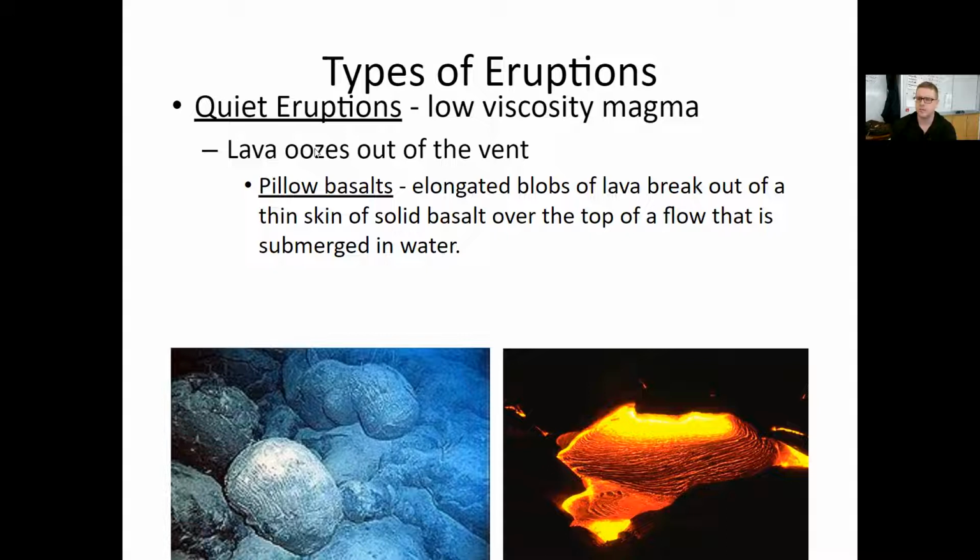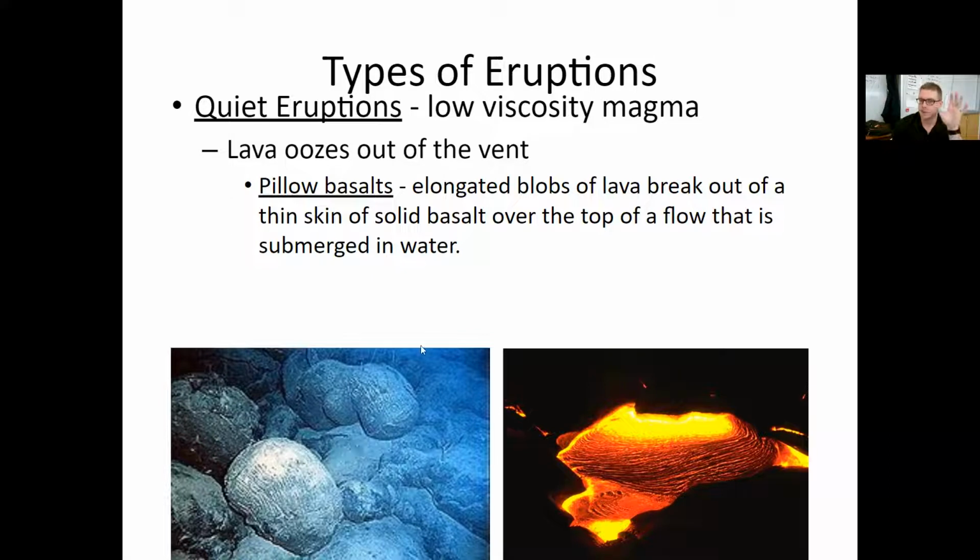It's oozing out of the vent of our volcanoes, whether it's our hot spots in Hawaii, like we might see here in the picture on the right, or if we're deep under the ocean, at our ocean ridges, we're going to have these long elongated blobs of lava breaking out of the skin of the basalt rock material that's formed there. We call them pillow basalts. They're oblong shapes of rocks that resemble pillows, but they're basalt rocks, and they form that circular pillow-like shape deep underwater because of the rapid cooling once that lava reaches the ocean water.